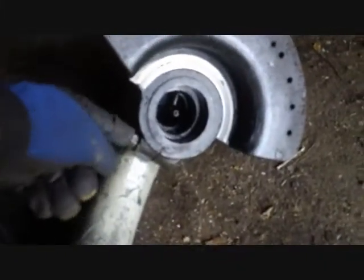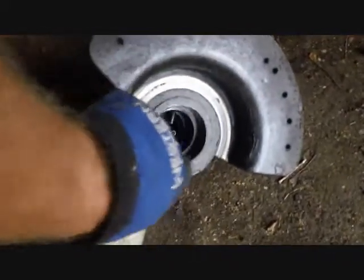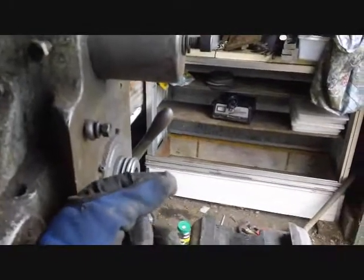That bolt isn't to get the bearing off — it's to loosen this so that this whole flange part right here comes off of this part, which stays behind as part of that casting. I might also get the draw bar out while I'm here. The draw bar goes through this hole in the back. When you put in a tapered arbor, there's a threaded hole on the back of the arbor, you thread the draw bar into it, and as you tighten it up it draws that taper in tighter — that's why they call it a draw bar, even though it's really just a really long bolt.